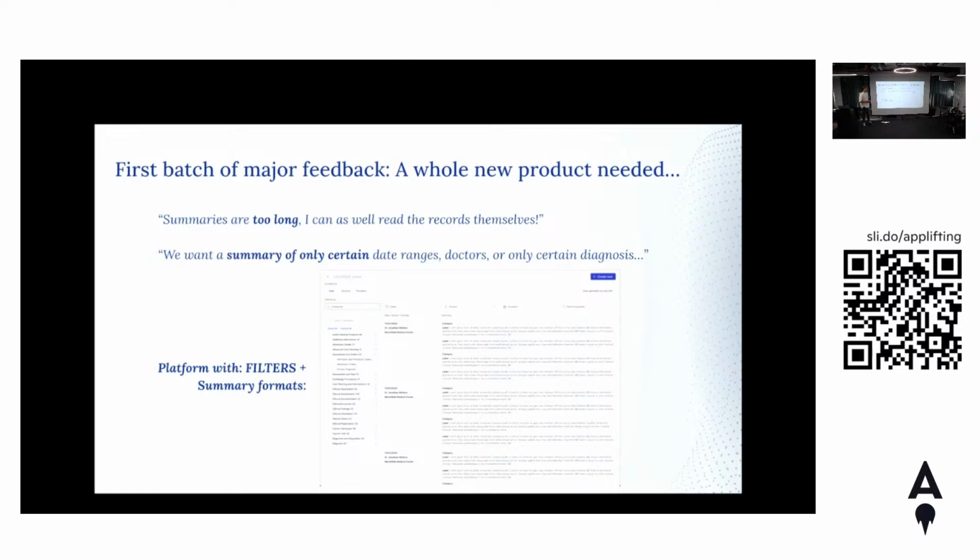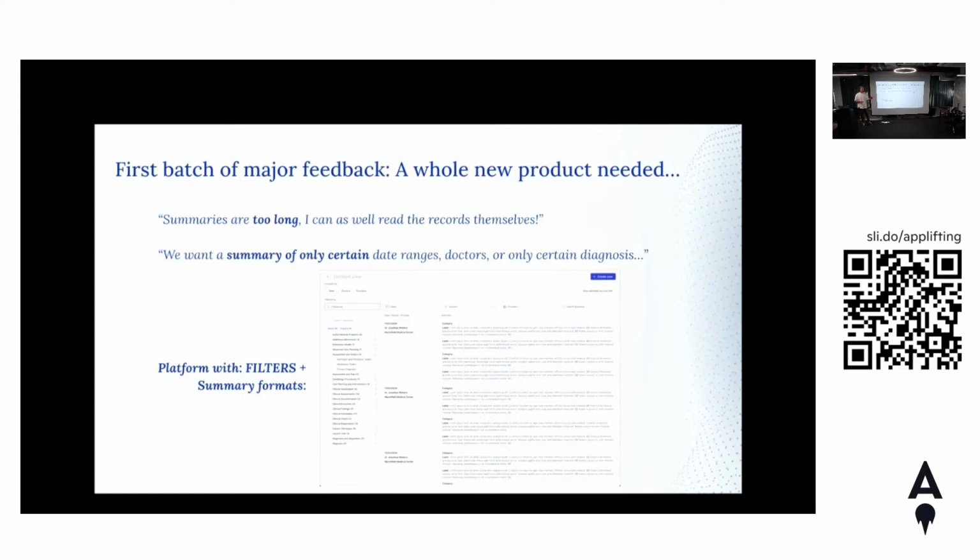So what we figured out, or what we shipped next, we decided that we need to build the whole platform. The PDF isn't enough, and what we built was, I mean, again, you can't see it here, but we approached it with two functionalities, which are, again, I think reusable for other products. The first one was we offered customers different types or formats of summaries. We offered them a detailed summary. We offered them a condensed summary, just high-level bullet points, and then we offered them just a couple-page-long case overview. That was the one functionality, but then the more interesting one, we offered them filters.